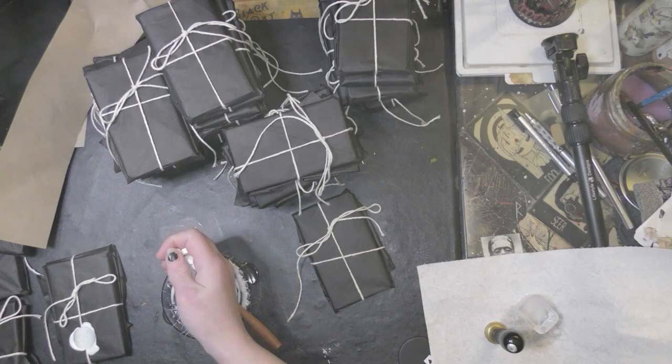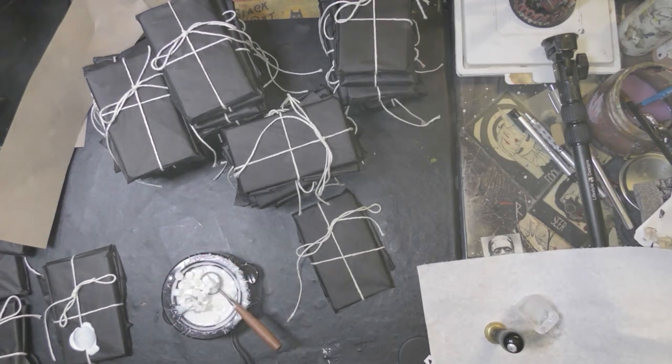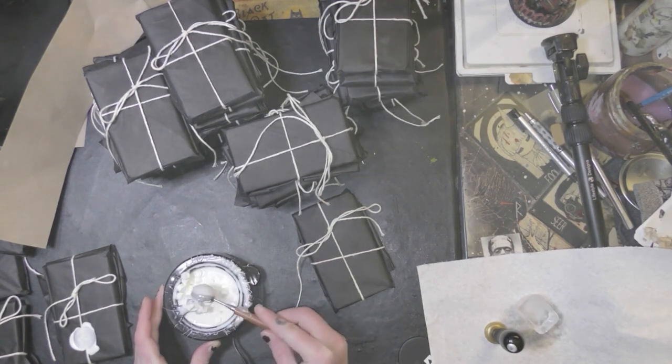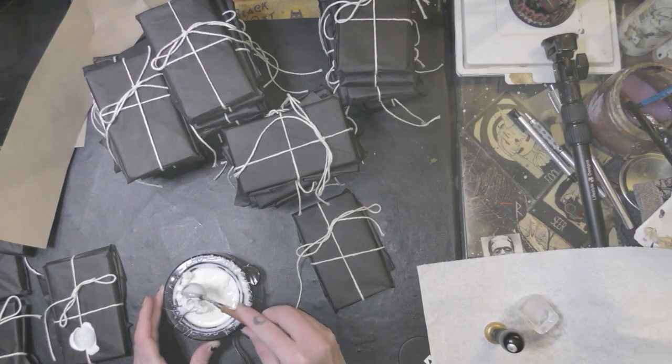I don't know why, but packaging the Oracle decks just kind of wipes me out mentally after a bit, because it's the same repetitive stuff. But more than anything, it hurts my back because I'm hunched over doing this stuff. It's just so repetitive.